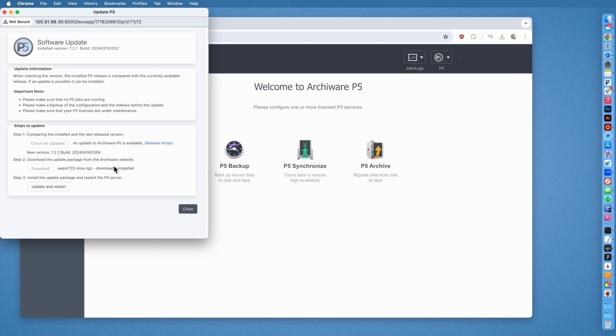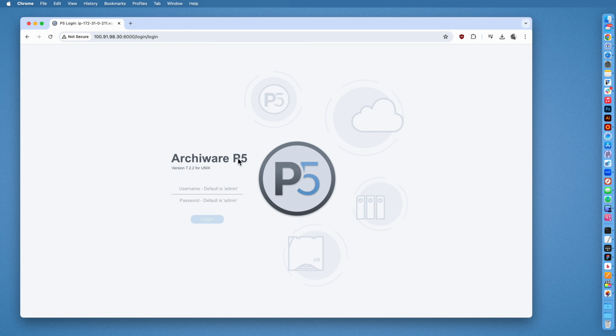This will download the package. Once downloaded, click here to update and restart the P5 server. Once the server is updated, we can click the login button to get back to the login screen, and now we can see that we have version 7.2.2 running rather than 7.2.1.